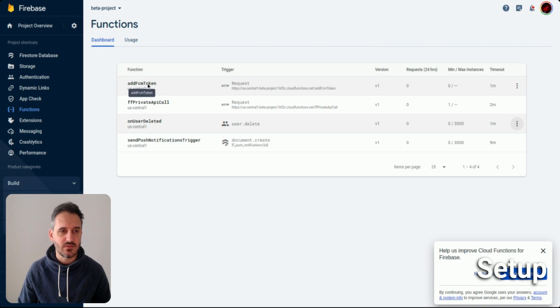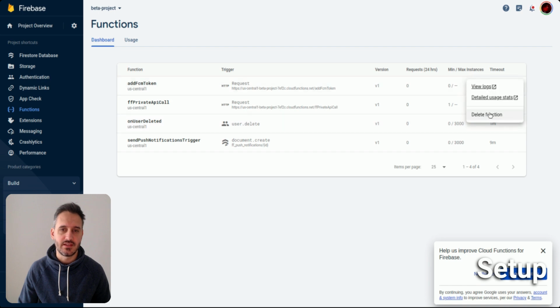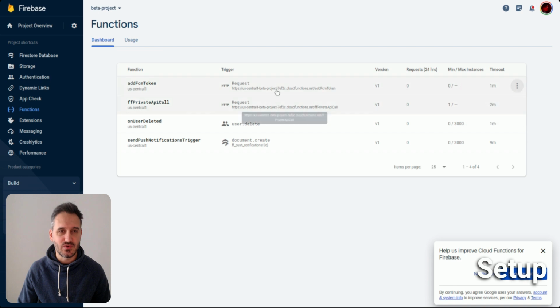This is a cloud function from Flow, which is adding the FCM token every time there is a new register in your device. After that, it automatically uses this token to send a push notification. So this is a very important cloud function. Never delete it, because if you delete it, there is no way you will be able to recreate it.